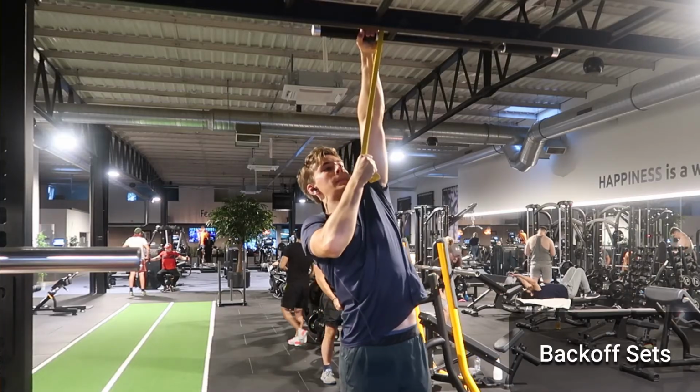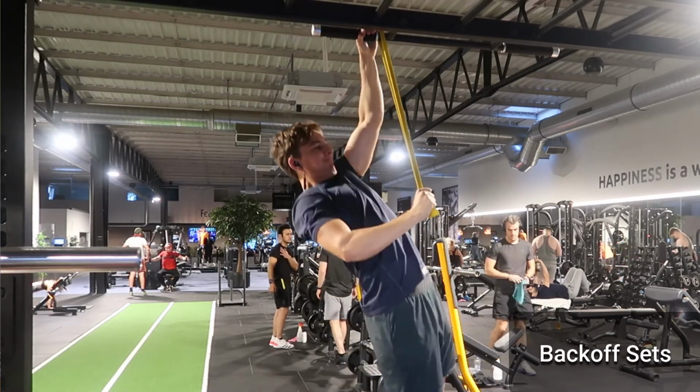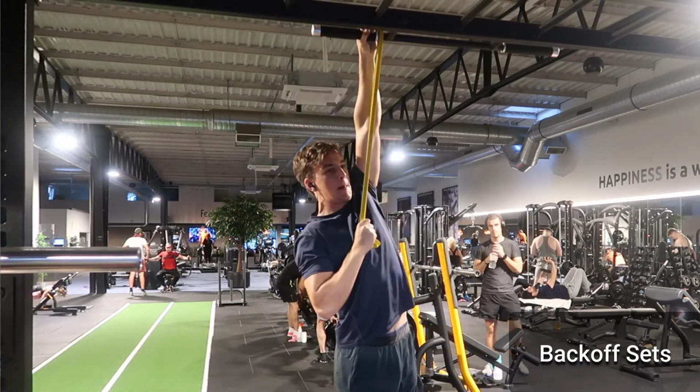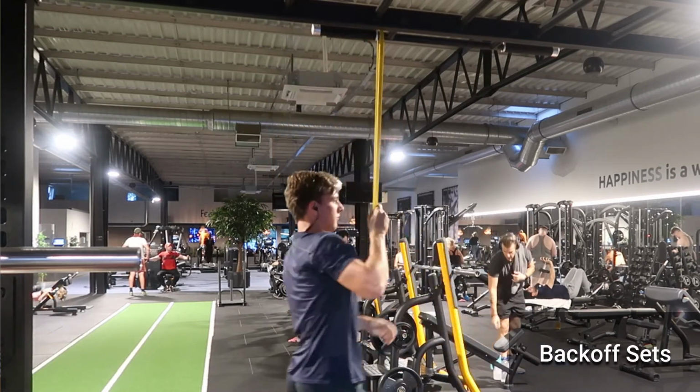And if you saw my last full day of working out series, you'll know that I'm currently experimenting with some half reps, and I'm really, really enjoying this. So I'm only going to go up until I have about 90 degrees of flexion in my elbow, not much higher than this, once again because I'm doing some half reps.